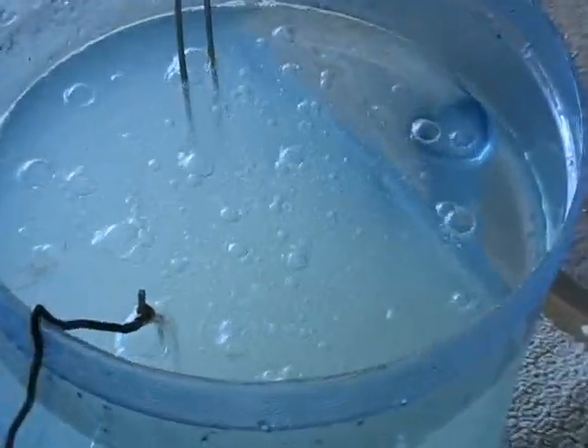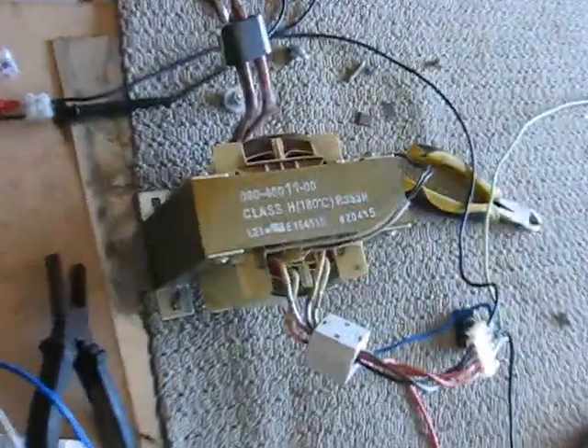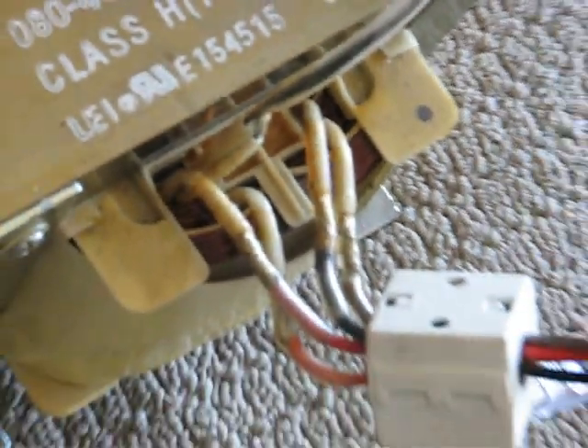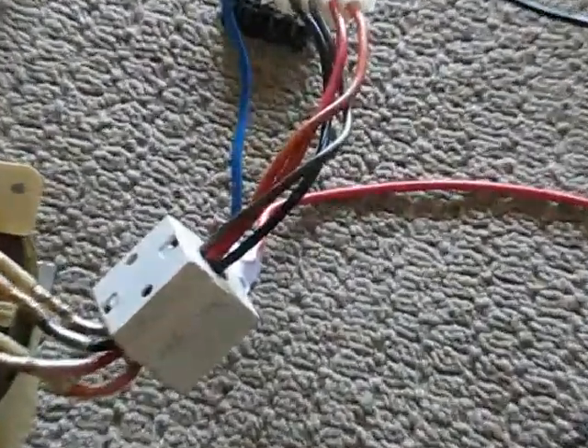Now, what I wanted to comment about is that coil. This is a biphilia coil — very heavy gauge wire, as you can see. What I've noticed is that one side of it, when I put 12 volts to it and pulsed it, I was getting 2 volts out of one side of the biphilia coil and 22 volts out of the other. So obviously it's not wrapped evenly — must be about a 10-to-1 ratio. But this is definitely hydrogen gas coming out, and it gives a very good bang.